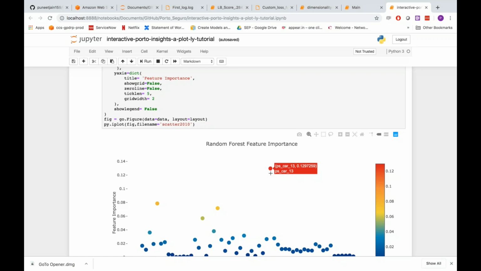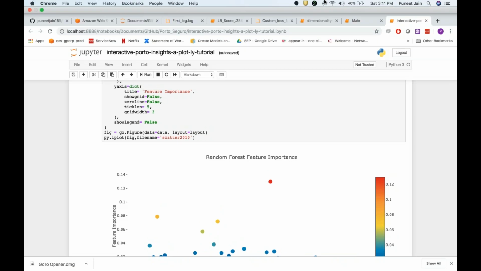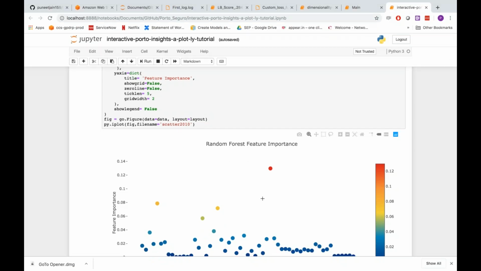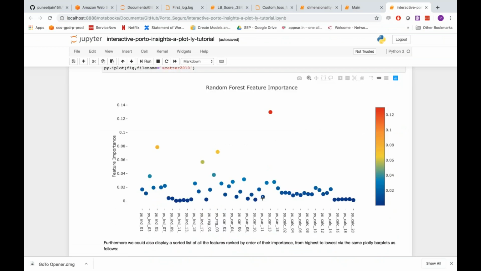So you can try all sorts of permutation combinations to understand what are the different features that might be beneficial for this particular data set, right? When you do that, you will be able to get a lot more features in your data set.